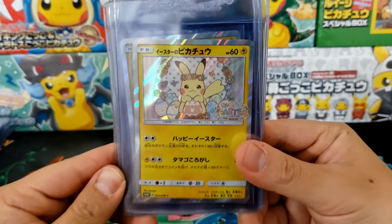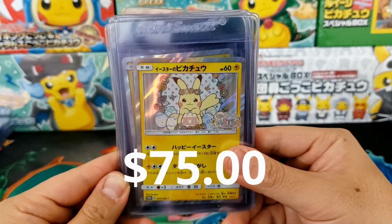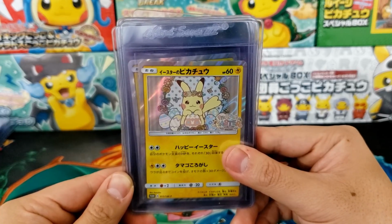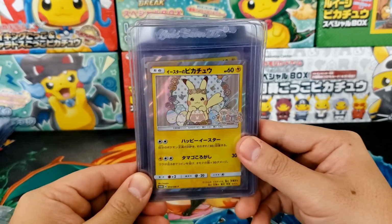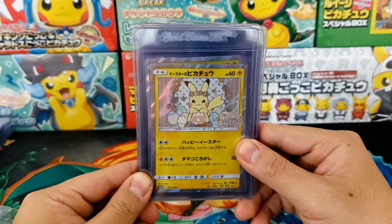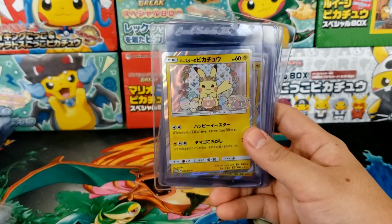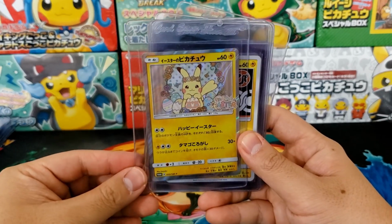And next up, we have a really cool card. We have the Easter Pikachu. This is the only promo card that you can get for Easter related, really. It's like the only theme card, and it's so adorable. We have a female Pikachu dressed up for Easter, and this is a card that I do have a PSA 10 version of, but I like the card so much I ended up buying multiple copies. It's still pretty affordable. I think you can buy ungraded copies of this card for around $50, and PSA 10, it's going for around $400 to $500. It's pretty insane how much some of these cards have spiked up.